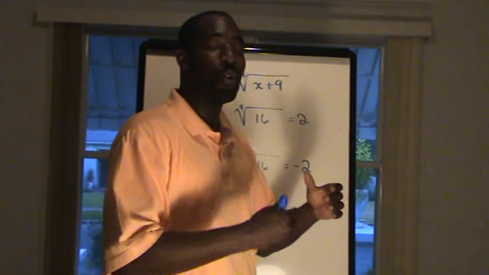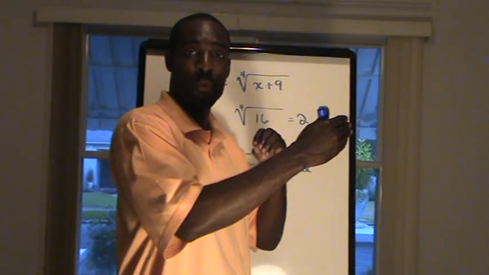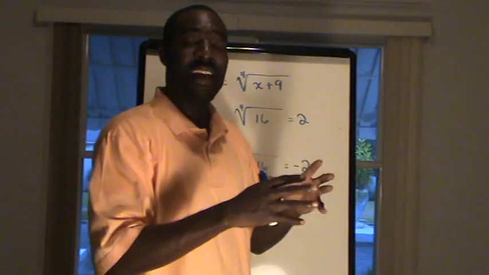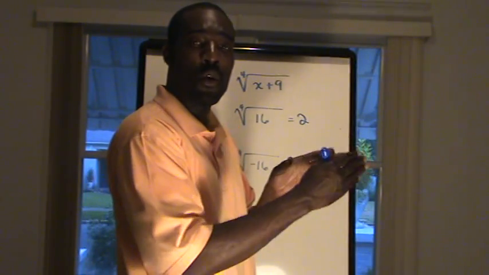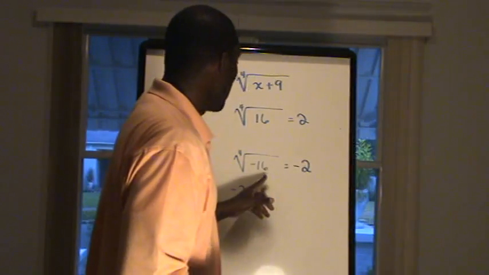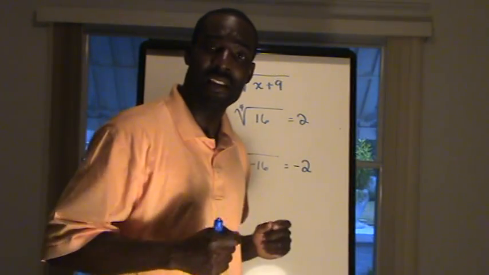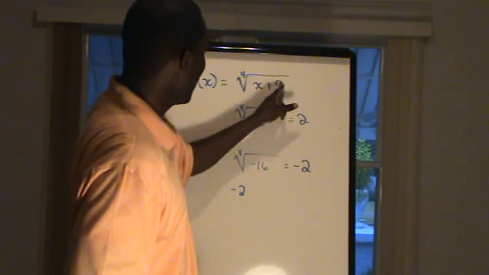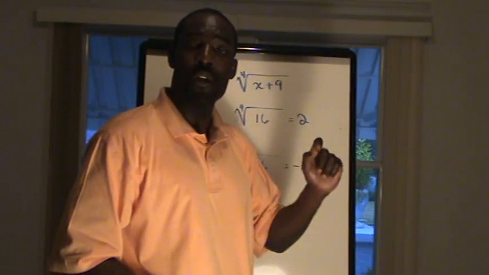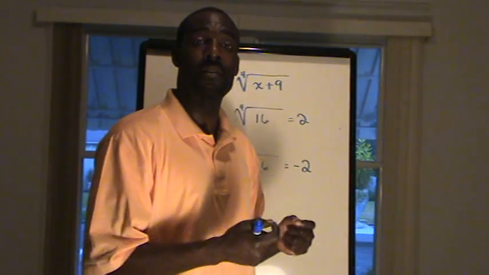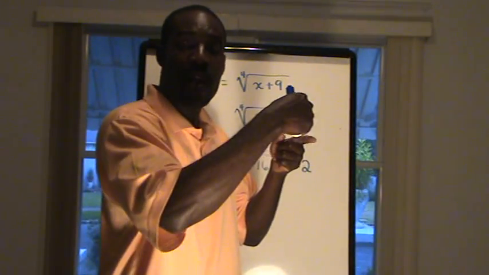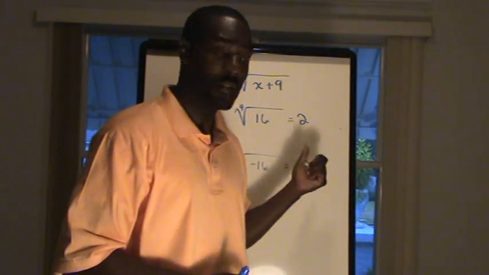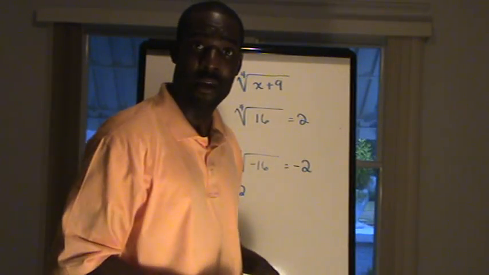So what you're learning is, when you take the square root or the fourth root or even the sixth root, or even powered roots, you can't take those even powered number of factors and multiply together to get you a negative number. So again, we have to now take the radicand and solve for those values that will only be non-negative, meaning they will be greater than or equal to 0. And that's for even powered radical functions, okay?